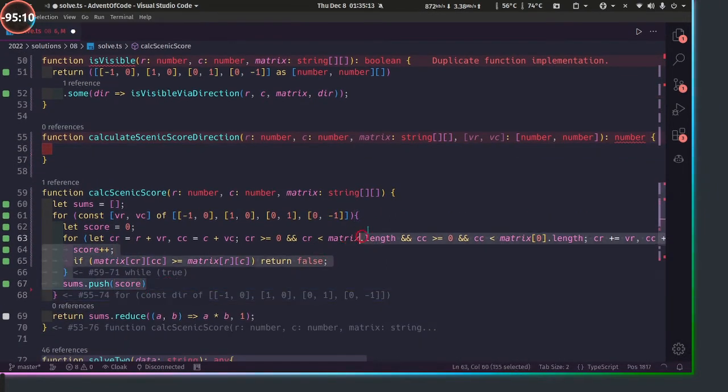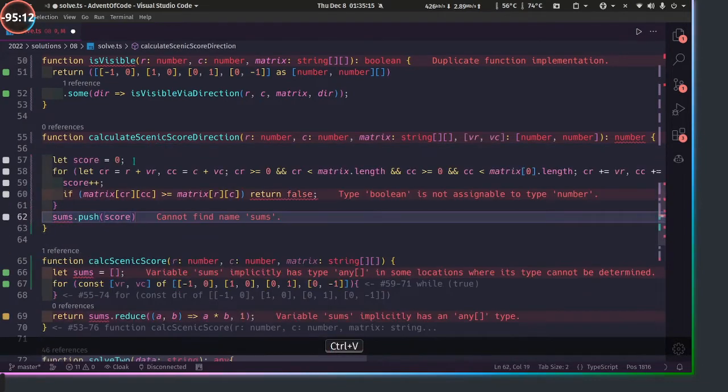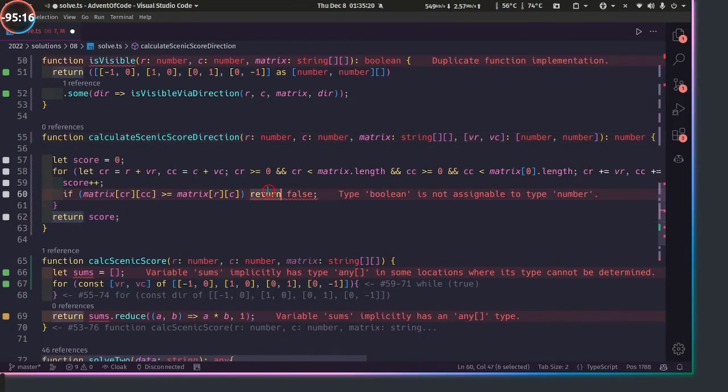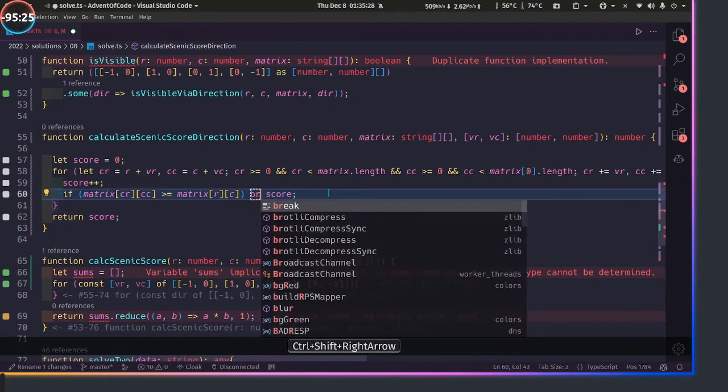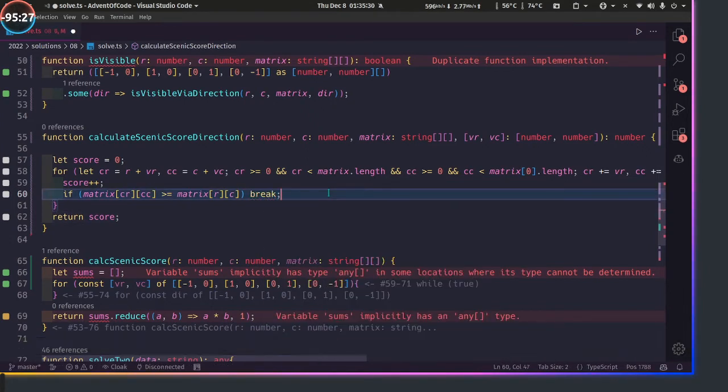Take this lovely code here, boop, boop. And instead of pushing it, we return the score. Or we could break. Let's break. Don't need so many branching logics.